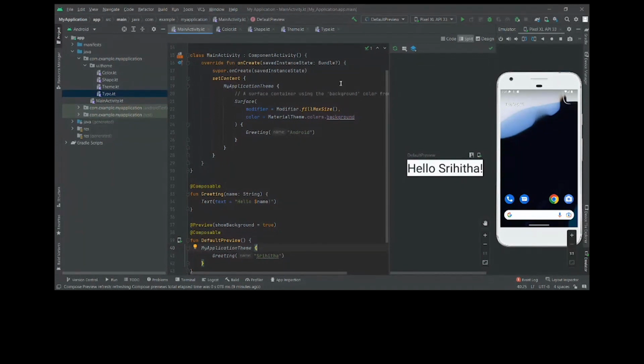Are you getting it, guys? Most of the people have a common question: can we make an iOS app using Kotlin? The straightforward answer is no, you can't. For that, you have to use Flutter, because from Flutter only you may deploy your apps in both ways: you can deploy on iOS and you can deploy in the Play Store itself.